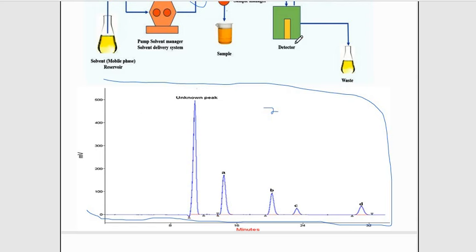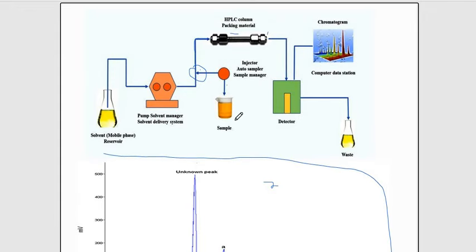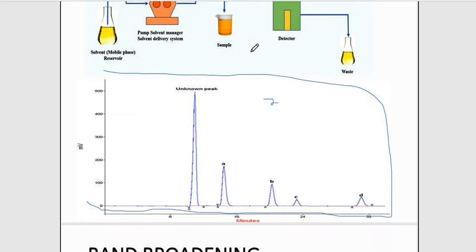So if I have, let's say, a UV detector, then it is going to display the absorbance of the samples or the various components against the retention times of the analyte. If I have something like a refractometer, it is going to display the refractive indices of the samples against the retention time. The retention time is how long the sample is kept in the column, or we can say retention time is the time difference between the injection period and the ejection period. That is how long the analyte is kept in the column.